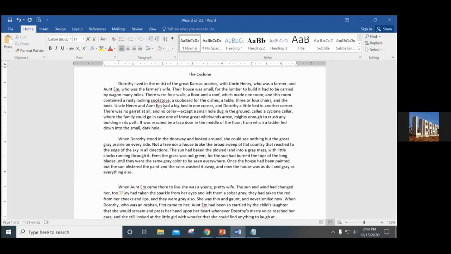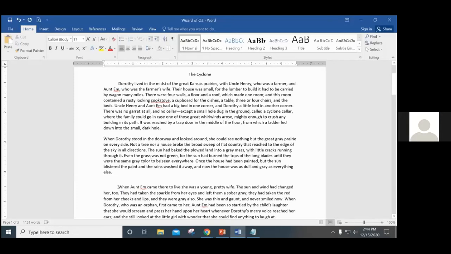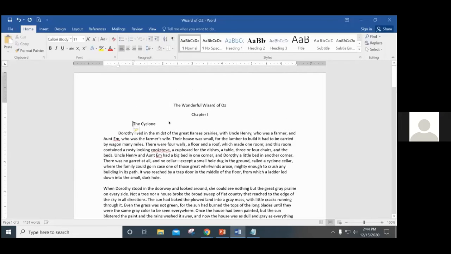Okay. There's also something called a hanging indent, which is a little bit more advanced. There aren't a whole lot of times where I've had to use this in my career and classroom experiences, but I do want you to know what it is. And a hanging indent is essentially where you indent all but the first line.